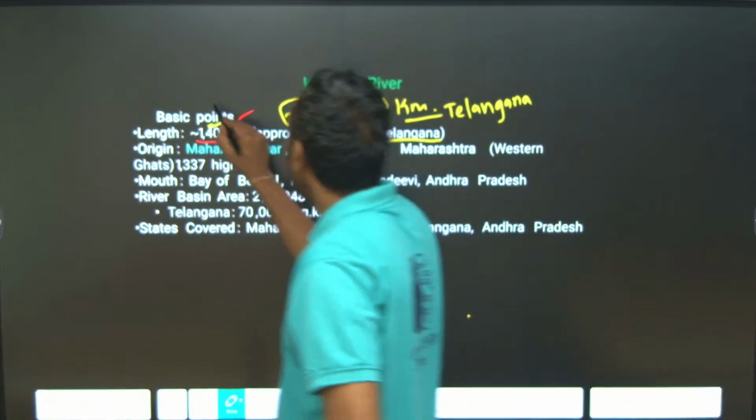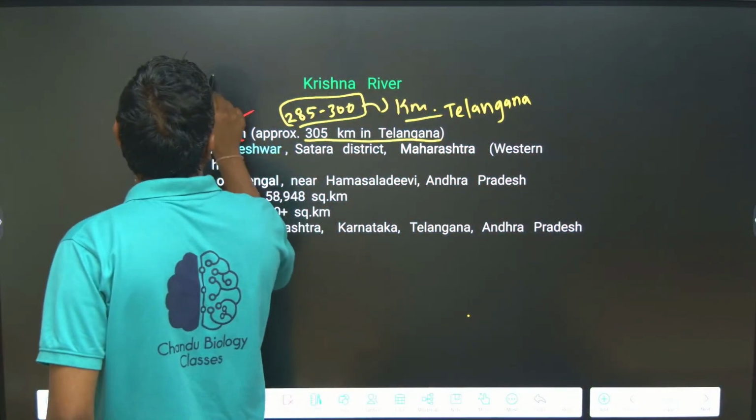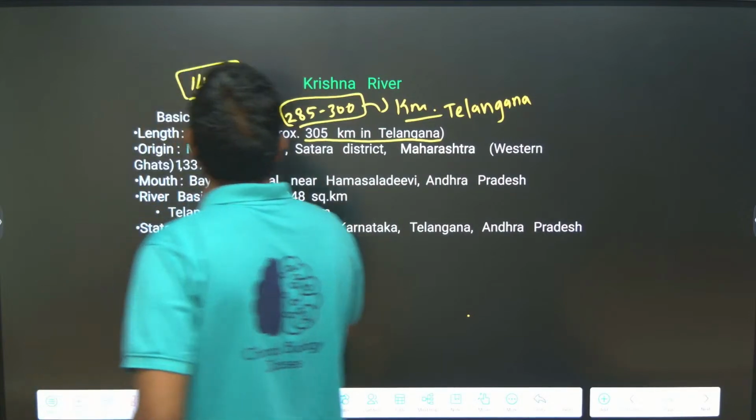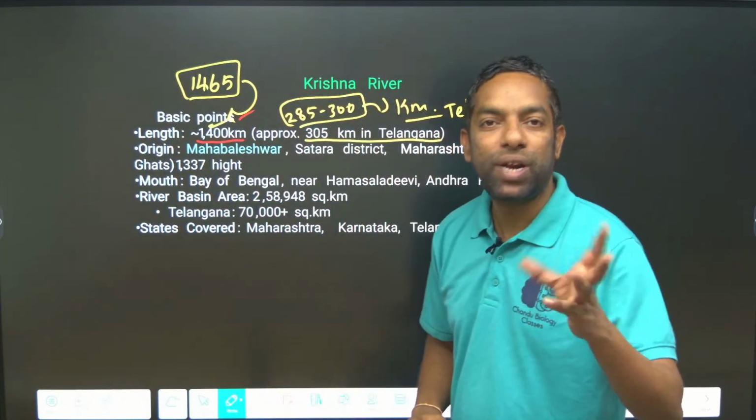The Godavari River is 1465 kilometers, and the Krishna River is 1400.